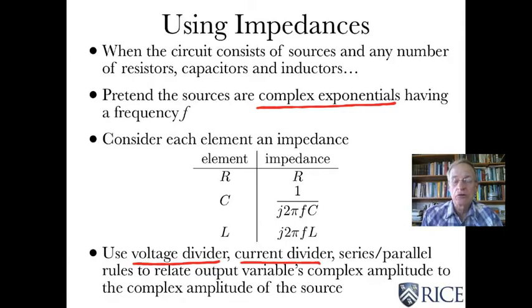Okay, so I'm going to show you the consequences of this. You may be a little concerned about this pretend part. Suppose my source isn't a complex exponential, which is usually the case. You're going to have a hard time generating a complex exponential with any real-world source. Well, it turns out we're not really going down a blind alley. This is going to open the door to a whole new way of thinking about things, and we'll get that in succeeding videos.